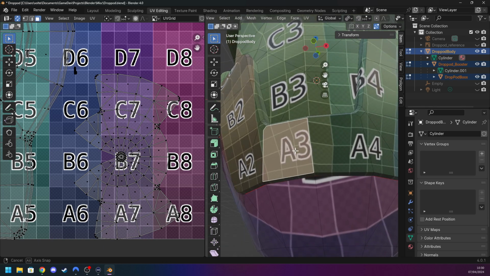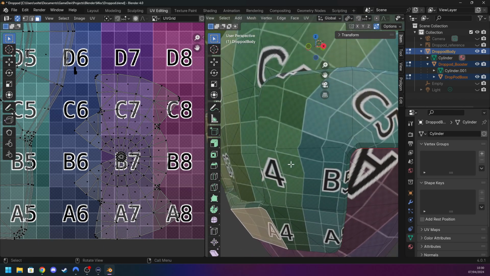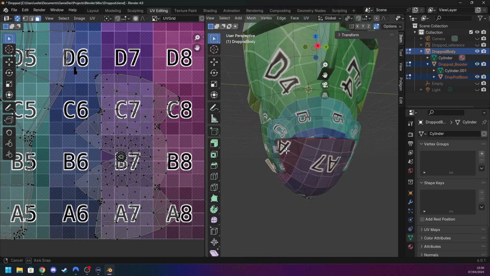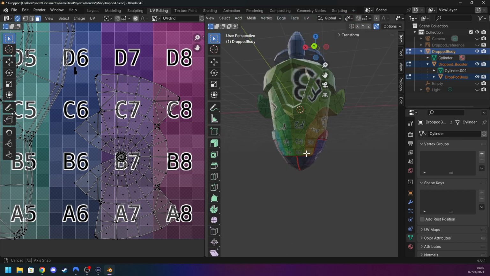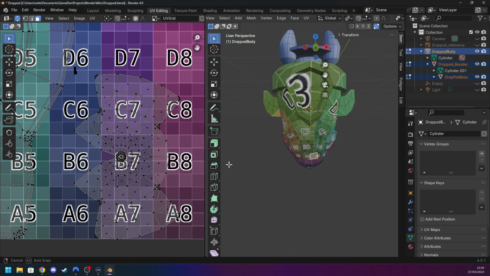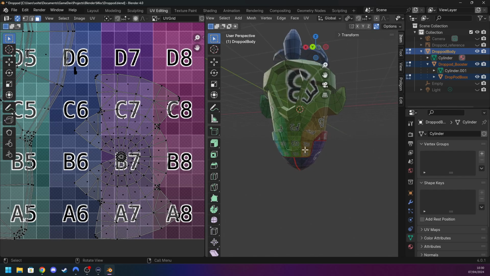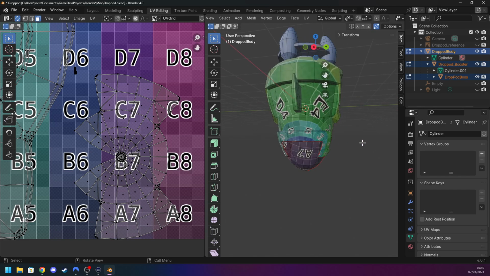We could do the same. So for this, we're going to need a seam at least at one point. So I'm going to pick, we're going to go for what's going to be the back. So this is the front, this will be the back. Might be better to do the side, actually.